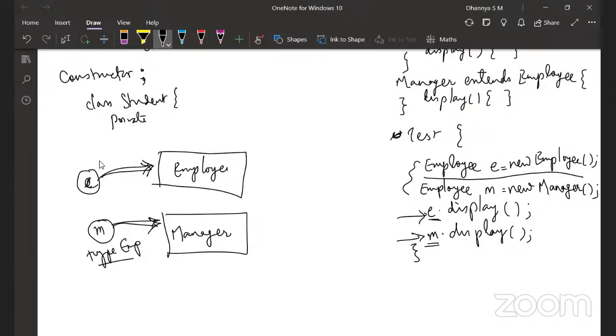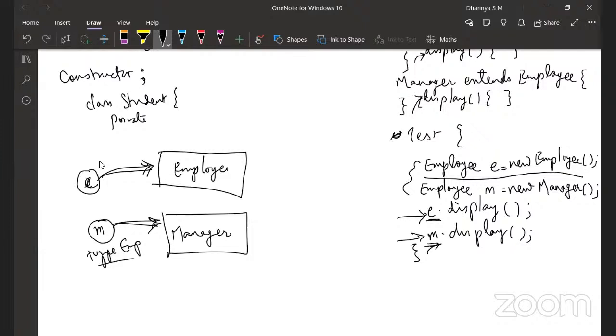The method is specified inside that particular class. Whether that capability is there is decided during compilation time. During runtime, however, e.display will invoke the display method inside the employee class, and m.display will invoke the display method inside the manager class.